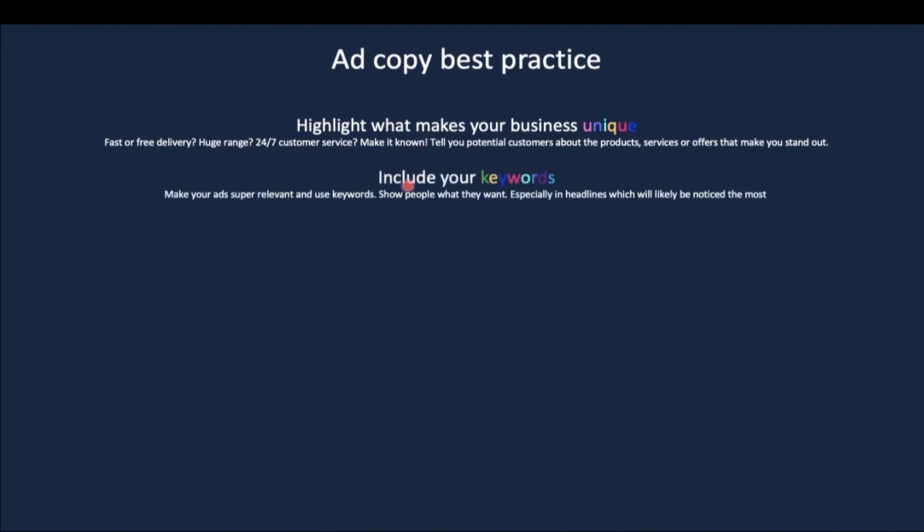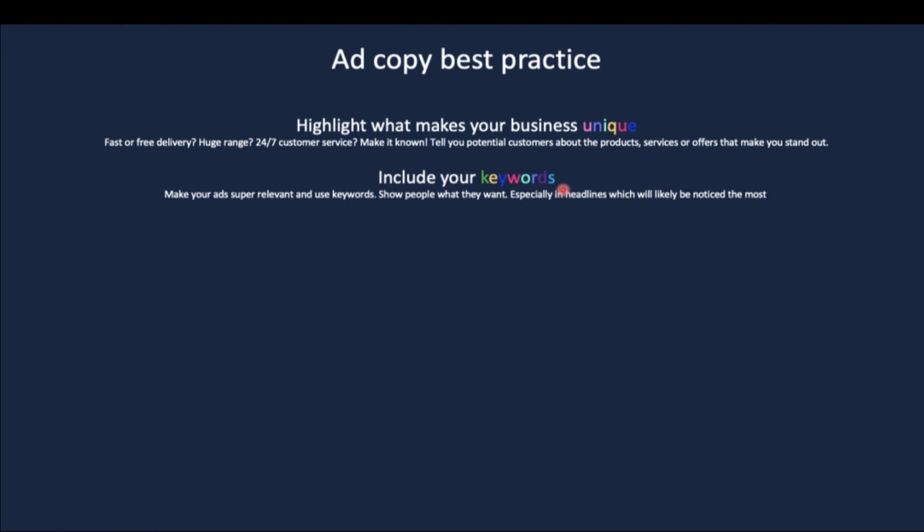Then next up, we need to include your keywords in your ads. So whatever keyword it is that you might be bidding on needs to ideally show in your ads. So if somebody was searching, for example, I want to learn PPC, the first thing I want my ad to say, so it grabs the customer's attention, is learn PPC. It's crucial. This is what the customer is looking for, so we need to be saying it in the ads. And this goes for any business. So make your ads really relevant to the keywords that you're bidding on. It's basically just showing people what they want to see.